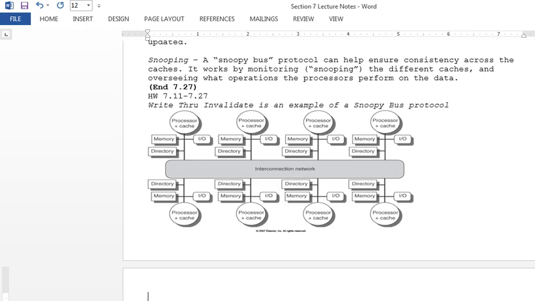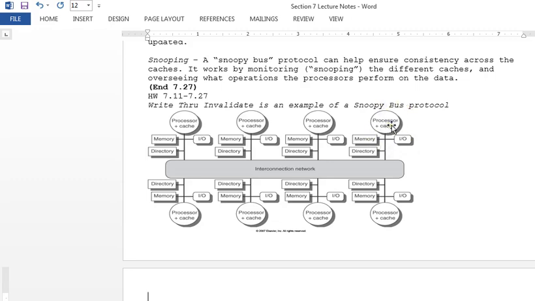And it actually has, in section 8 we're going to be going over input-output. And each has its own directory. Now, this interconnection network contains the snoopy bus. Now, the whole thing goes on. Let's say this processor here at the very end contains a copy of the variable, as does this one and this one. So let's say these three do. And currently the value is 4. So we perform an add operation, i plus plus, and it now becomes 5.